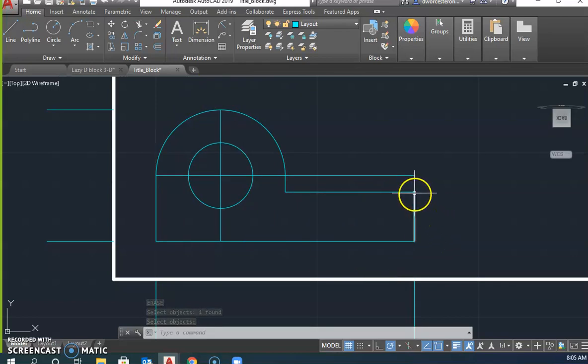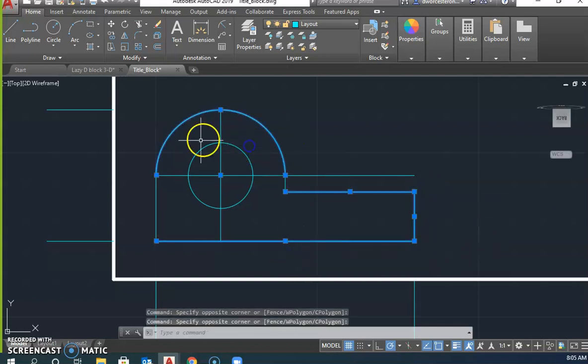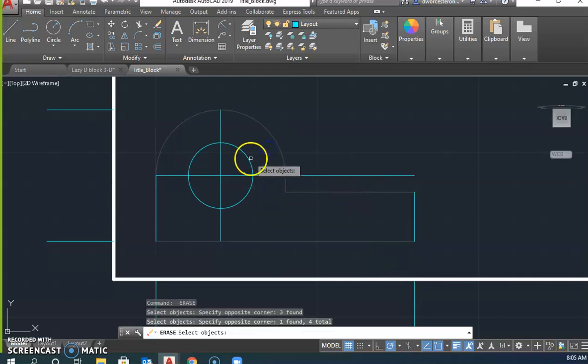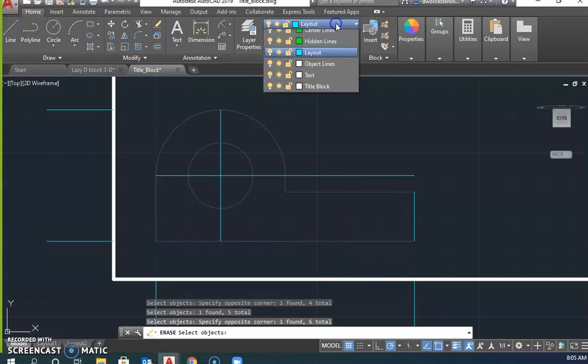At this point, again, the object lines of this drawing are done. So what I'm going to do is select all those lines that make up the outside of this object, not the center lines. Oops, and just as I said that, I selected the center line. All the object lines, that circle is also going to be an object line. I'm going to select those and change those to the object layer.